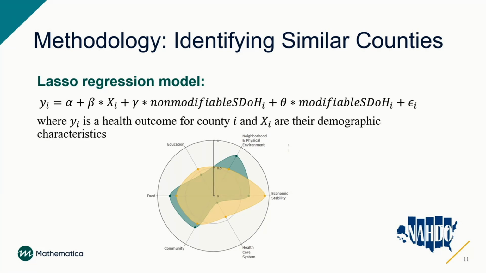The methodology acknowledges that some counties might face more challenges in addressing social determinants of health. Therefore, counties are not to be compared to those with a much higher socioeconomic status, as interventions and programs across counties may not impact different populations in the same way. In this image, we present a selected county in yellow overlaying a selected comparison county in teal based on this algorithm.